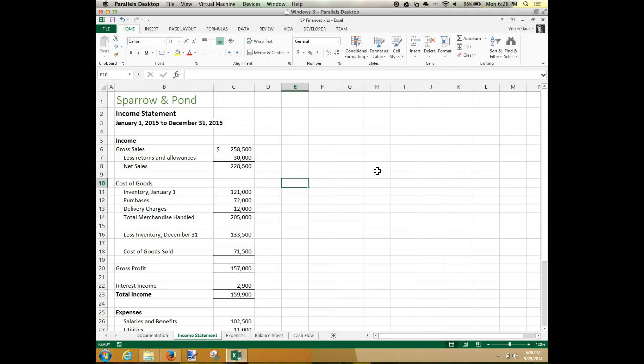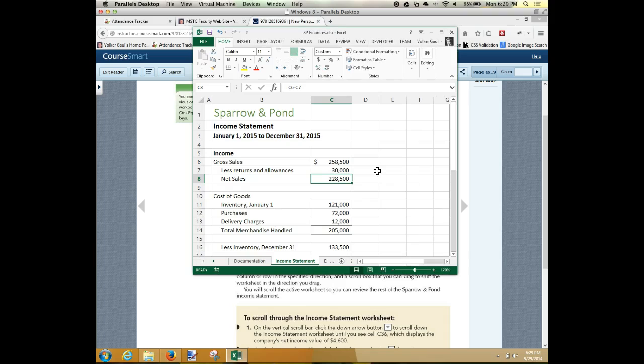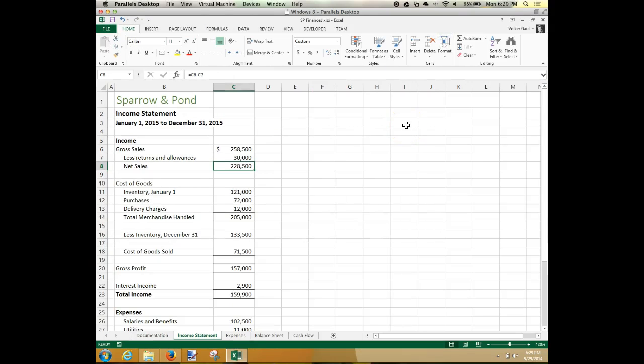Let your arrow keys work. Left and right, up and down. The home key, now this is going to be tricky because I'm using a Mac to run Windows to do Excel. And I'll try your home key. Should jump to the left edge. Not on mine. That's one of the problems. I have to practice. Home key. End key should control home. Try that one.